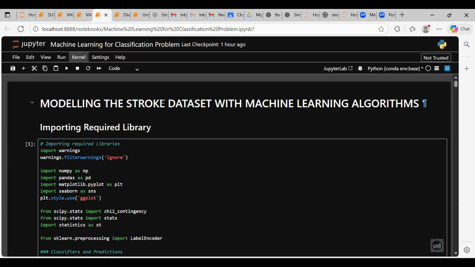Like I said in my last video, when you have data sets, sometimes your objective will determine the type of machine learning to be applied. If you have a dependent variable, a target variable in your data, that is why you usually call it Y in statistics, that means you will be thinking of supervised machine learning. But if you don't have that target variable, you'll be thinking of unsupervised machine learning.